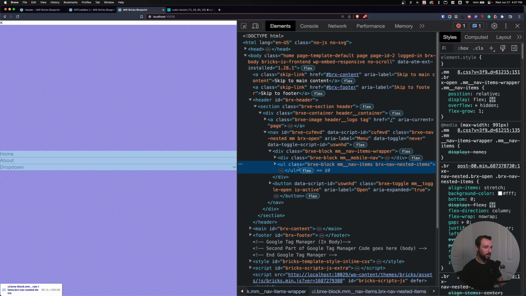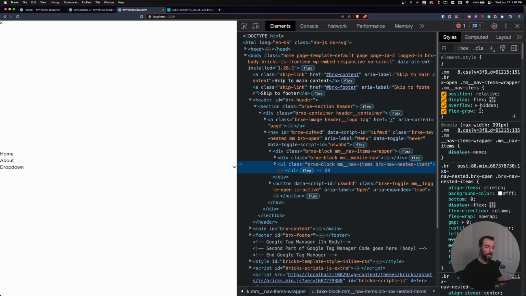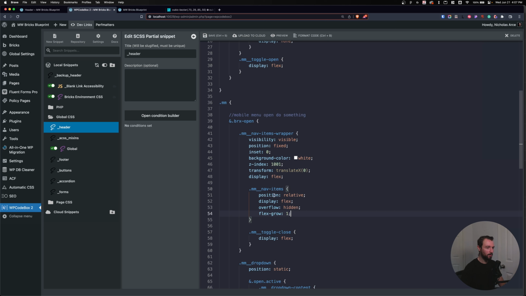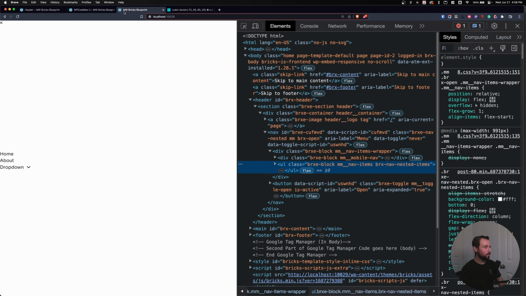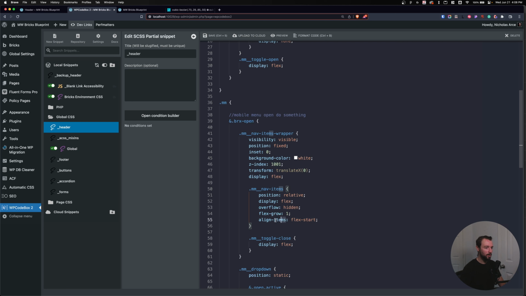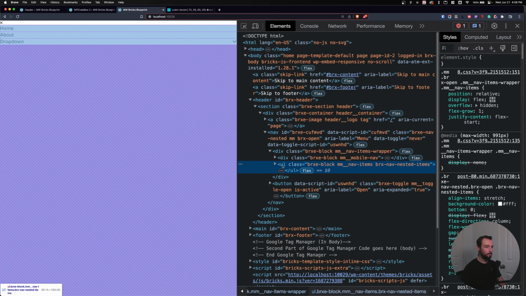because they are showing in the middle. So let's go ahead and change this to, on the nav items, we want to do align items flex start. So it goes to the top. It might be the wrong one. It's the wrong one. We want to do justify content flex start. There we go. Now everything is pushed back to the top.